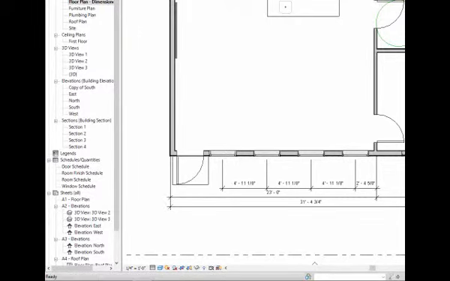But that's not the smartest way to do it, in that if something changes about that door, for example, I changed that door from a 32-inch door, it's actually a 36-inch door, I was already wrong. If I changed it to a 30-inch door, the label's not going to change. The text is going to stay static, so it's not smart. So a better way to do this is actually use a tag, and let me show you what I mean.